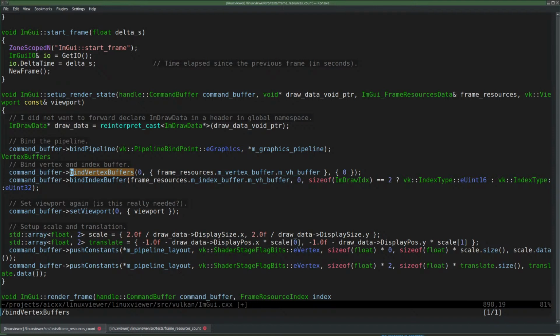Simply using a handle here, that's all. But it's that handle.